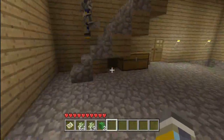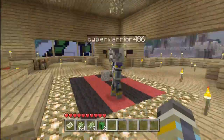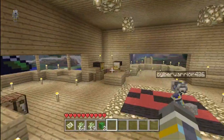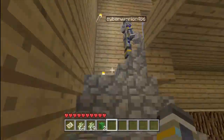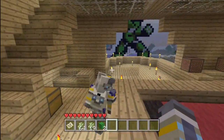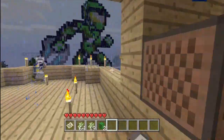Go inside this little hut thing. Alright, so now that we're in here, here's kind of like the master bedroom kind of a thing. And we're gonna go upstairs. And I will go back to the pixel art, trust me. You kind of get a better view from up here when you see it. I want to say this is like a little table, like an eating area, music room.